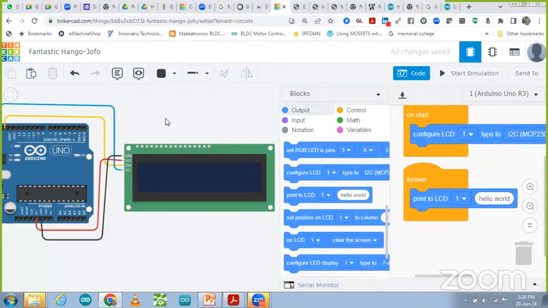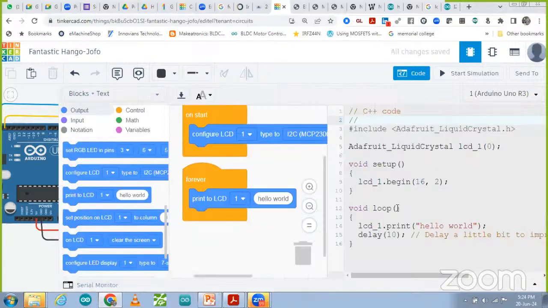So that you can do it like this. So this one is LCD code, and if you want to see the graphical and text code, this one is the text code over here. So we are going to define the LCD and we are printing it like this. So this one is the library that we have to use. So that I will let you know later on when we are going to deploy any circuit on the hardware, how the library will work and how we can upload any code on the Arduino using any Arduino library.